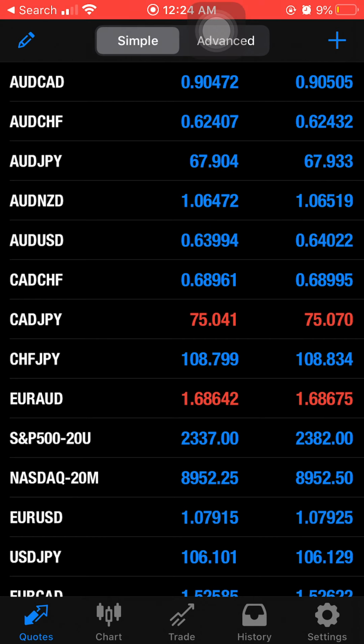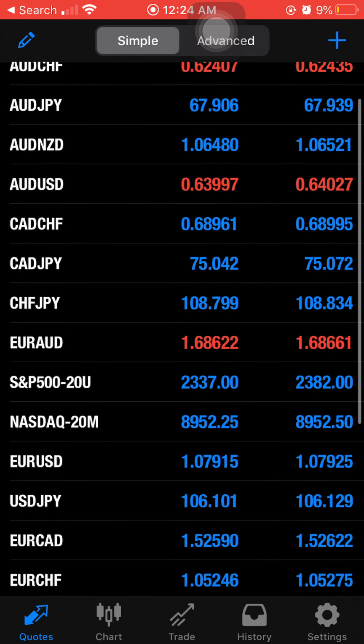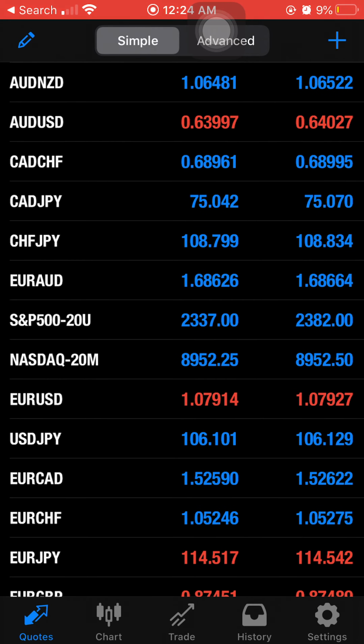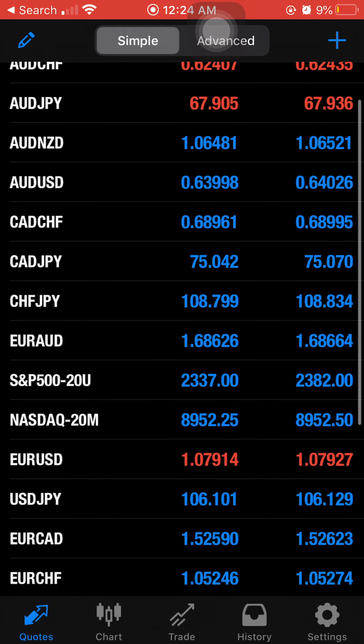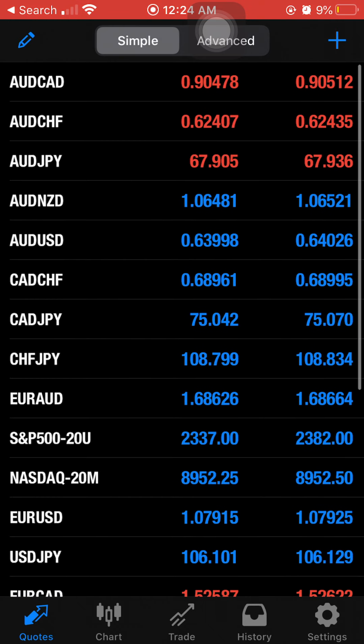In this video let's go over the mobile version of the MetaTrader 4 software. Okay, now upon signing in you will see something like this. This will be the quotes tab or the quotes section of the application. So here is where you'll find the currency pairs, and if the currency pair that you want to trade is not in here, just click on the plus icon on the top right corner of the page.